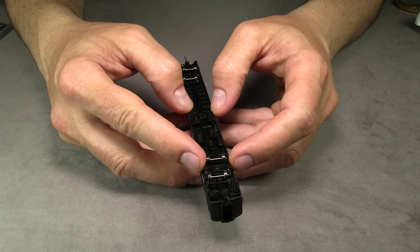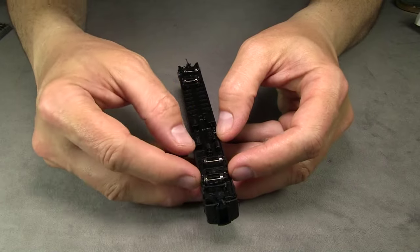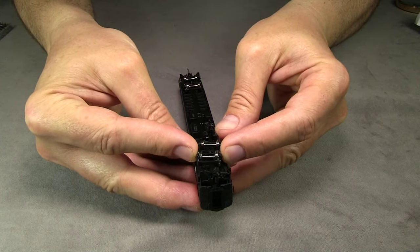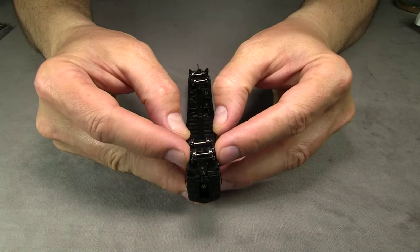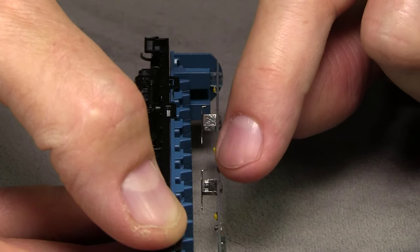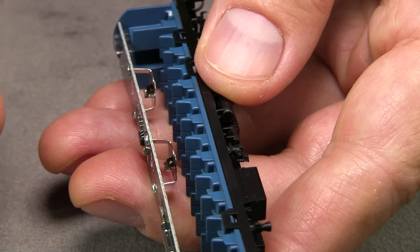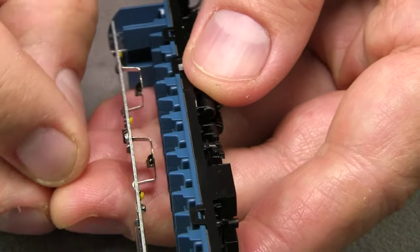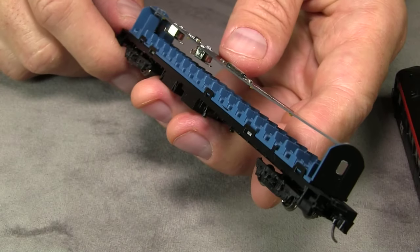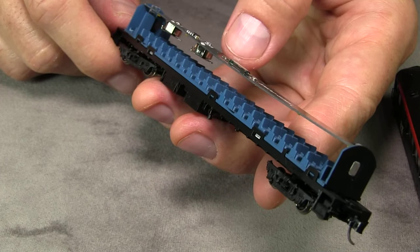This car is equipped with Rapido's EZ-PZ lighting system. In order to use that, you have to install two watch batteries, which are supplied with the car. So you need to spread the sides of the car out a little bit and kind of work the bottom out. So you take the top off, and then the batteries fit in these little places here. The battery holders have one tab that's flat, straight out, and that's the side you slide the battery in. The battery has a little plus sign — that's the positive side, and that goes down facing the floor of the car. Once the batteries are installed properly, it looks like this. There's a magnetic reed switch here that interacts with the magnetic wand that they give you in the box with the car.